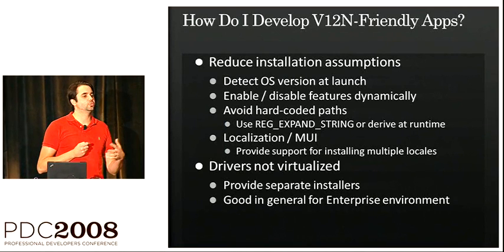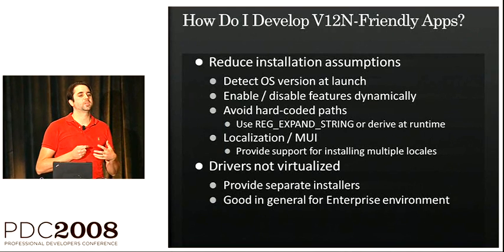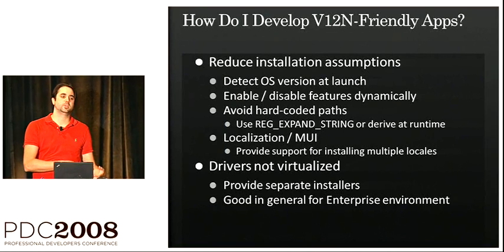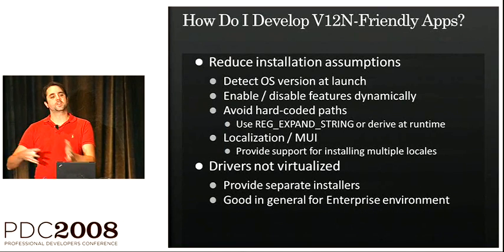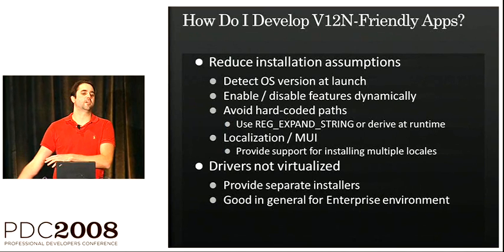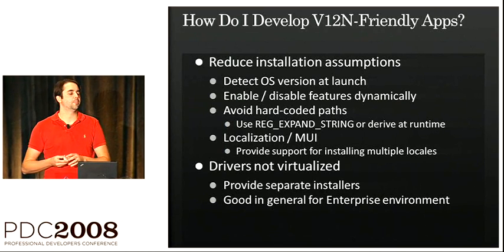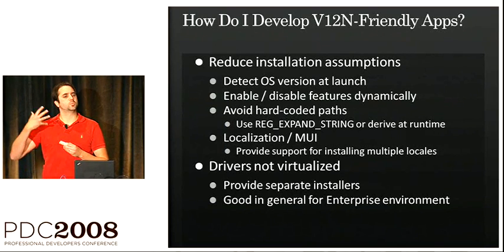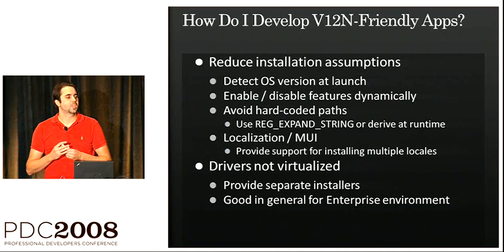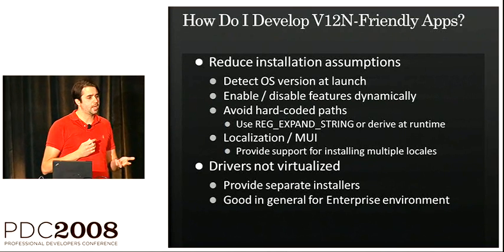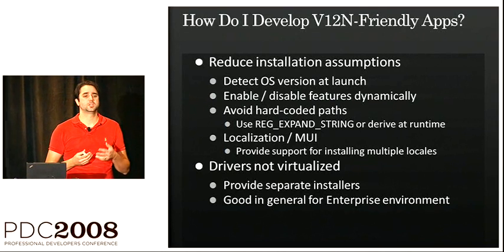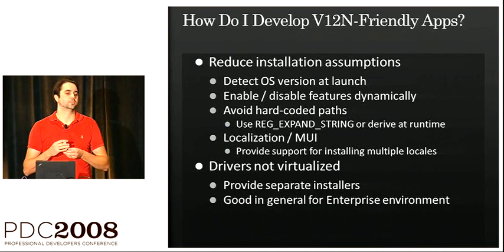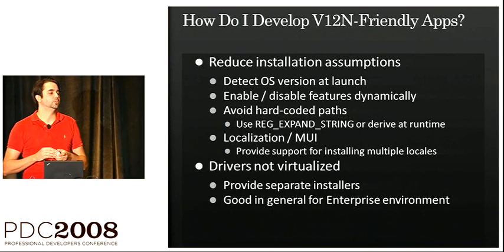Luckily, AppV does a really good job of fixing this problem. We have something under the covers that detects those situations, and it basically genericizes the image, and then later fixes it back up. So if this machine has a system drive of M, we'll go through and fix all that up. But that fix-up doesn't come for free. It slows down the launch of the application because we have to do that fix-up when the app launches. If you use things like RegExpandString instead, then you won't pay that penalty, because the Windows operating system can give you those capabilities and be more dynamic about those things and not have to rely on AppV to do it for you.